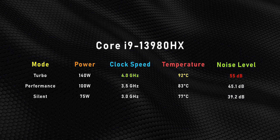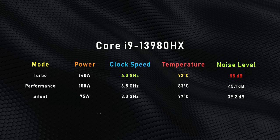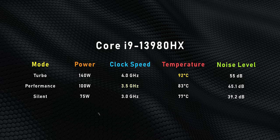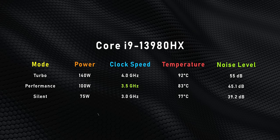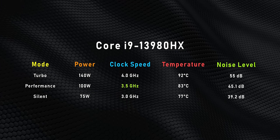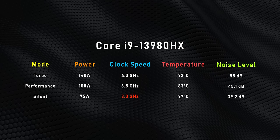And it still runs at 92 degrees, which goes to show how power hungry and hot Intel's 13th gen chips are. If you're okay taking a 500 MHz clock speed hit, performance mode is there with a good balance of speeds, temperatures, and noise, and you won't have to put up with the clock speed kneecapping silent mode does.